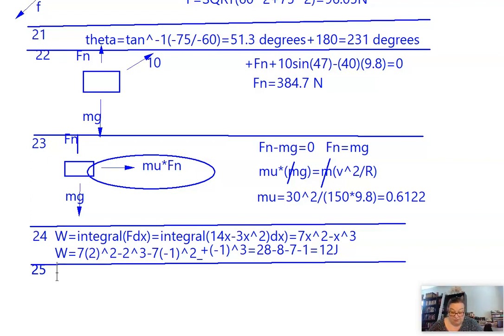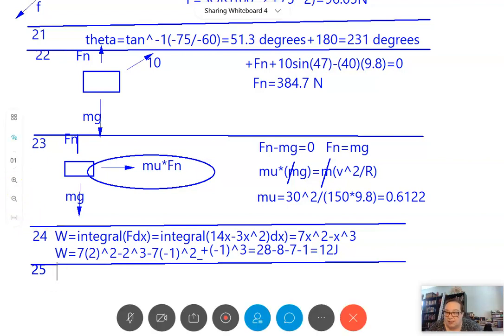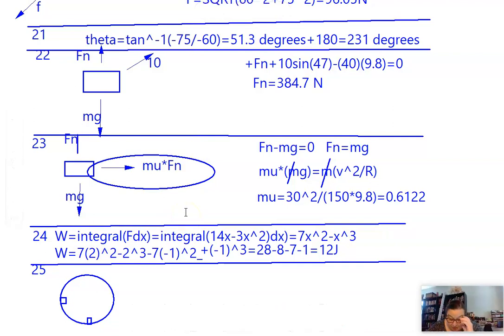Okay. All right. So if I draw myself a little circle here, it means that our little box is going to start out at a height r over here, something like that. And then it's going to end up down here at the bottom. So that's sort of like our before and after. This is a change in height problem, which means that this is going to be related to conservation of energy.